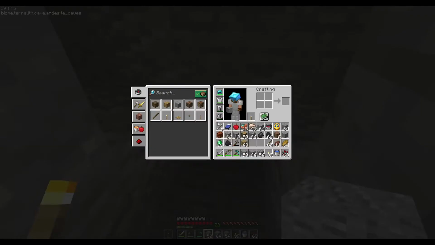Okay, we've dug all that out. And we've got a little extra coal there. I'm going to go ahead and convert that to torches, just to save an inventory spot.